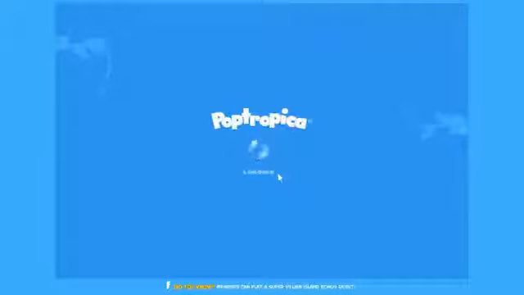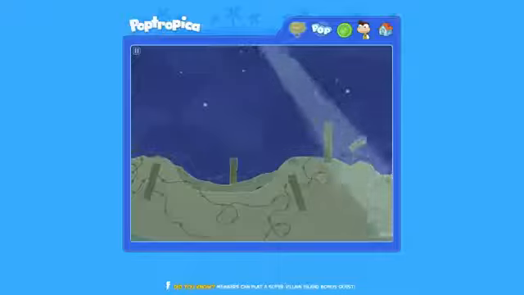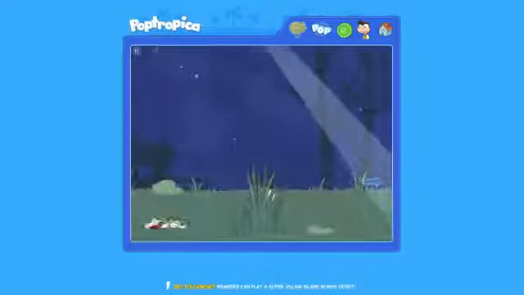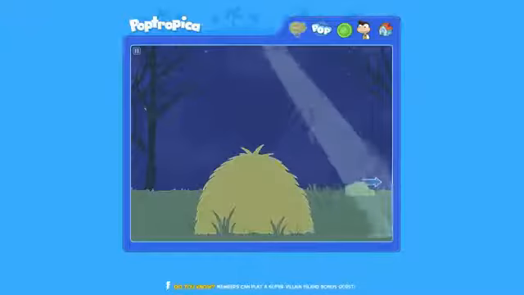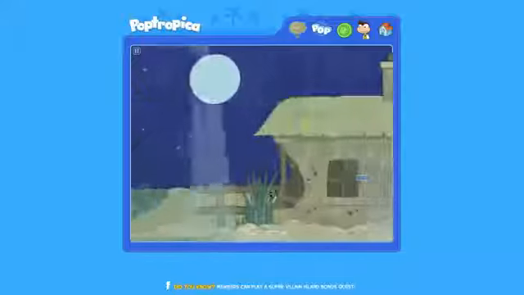Congratulations, you did it! Uh-oh, now we're behind enemy lines. Look, a spotlight. Hide! Move to the right, and keep moving to the right while hiding behind trenches, grass, haystacks, and anything else you can hide behind. Keep moving to the right till you get to a building. Jump over the building and move to the right.